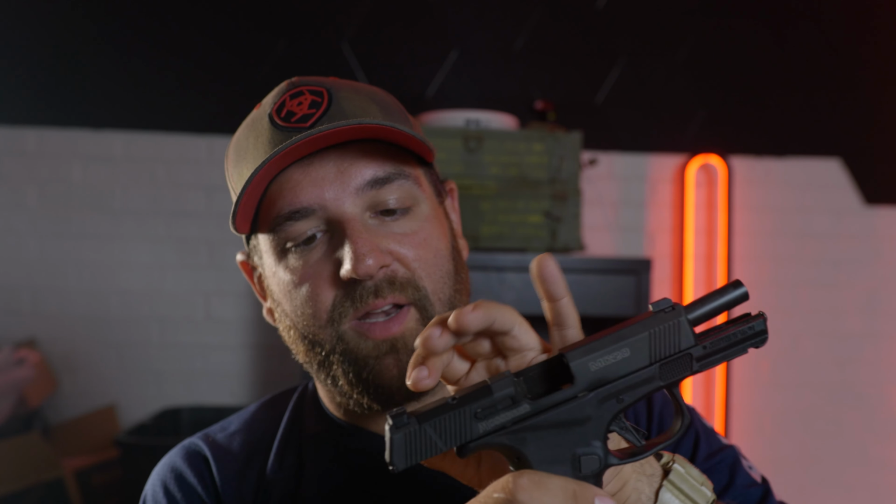The capacity is incredible, 16 round magazine plus 1 in the tube, and not to mention you get that 14 rounder that comes with it as well. So what I like a lot about this guy is this deep cut right here for the optics. This is that RMSC, like a Shield, your micro compact red dots. This guy does also come with 3-dot night sights. You have a night sight up front and then 2 dots in the back.